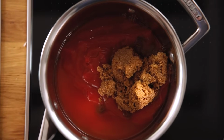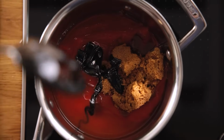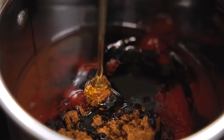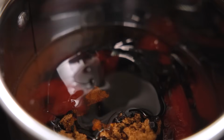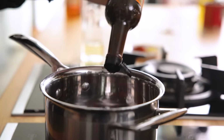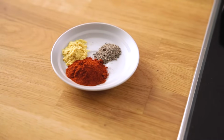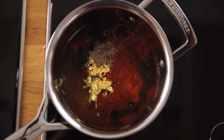2 tablespoons of black treacle or molasses, 3 tablespoons of honey, 2 tablespoons of vegetable oil, 1 tablespoon of Worcestershire sauce, ½ teaspoon of mustard powder, 1½ teaspoons of smoked paprika and ½ teaspoon of black pepper.